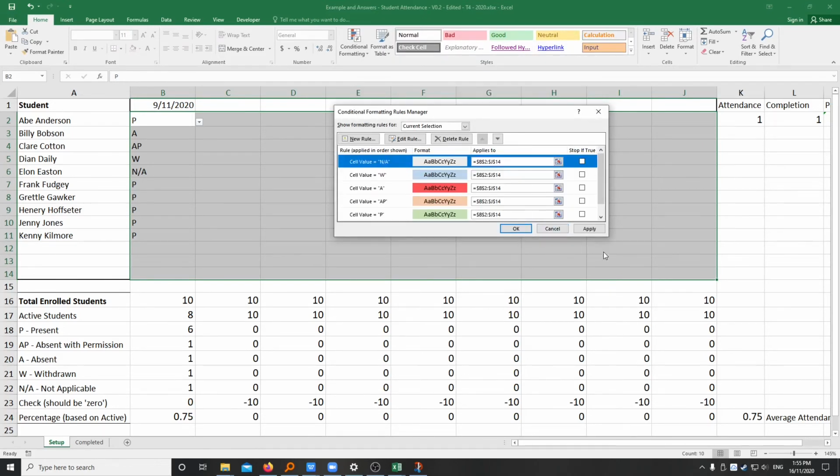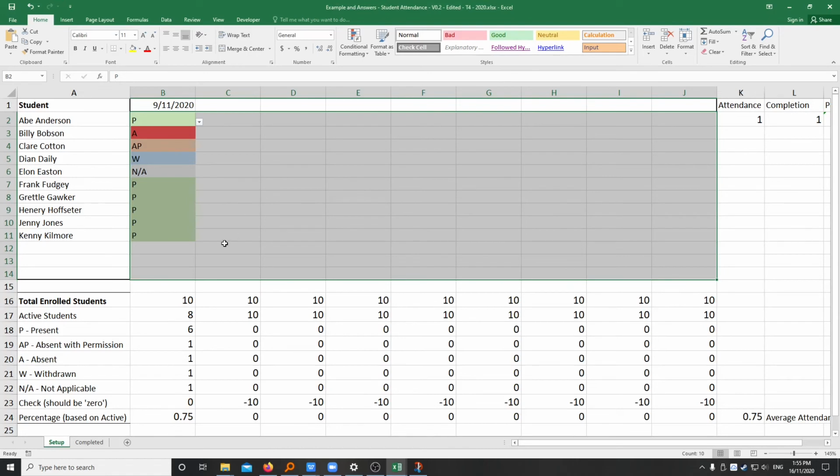And then finally, once I click apply here, watch what happens over here. Automatically applies the color for each one of those conditions. So conditional formatting, depending on what the condition is, our conditions are it's going to equal one of these. If one of these is true, then do this. Apply the formatting. I can click OK to get out of here now, and now any other cells in this range, you'll also notice we've still got 3 rows we're not using here.